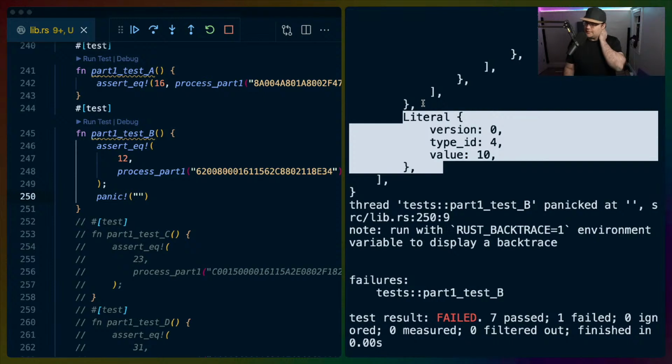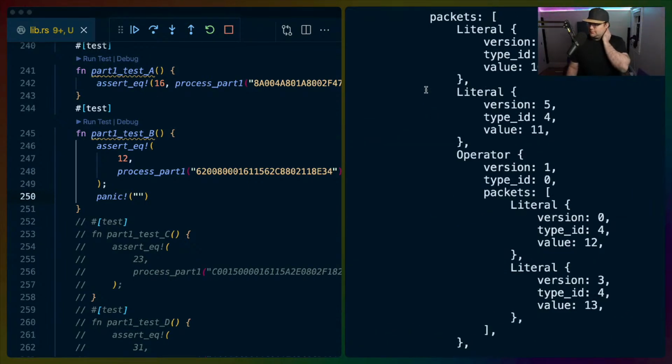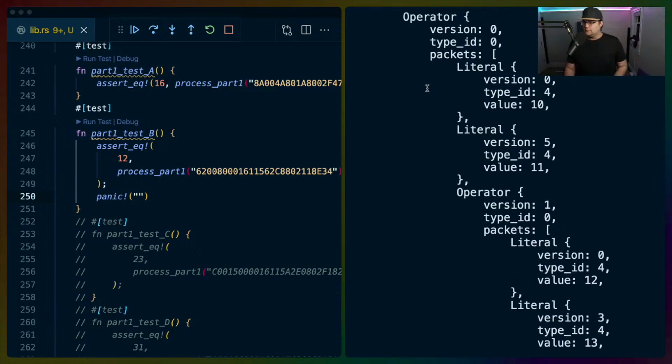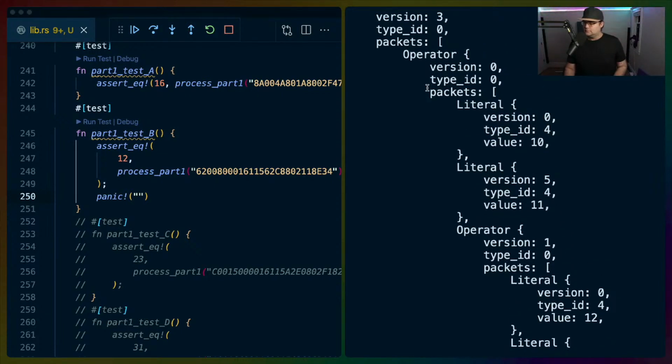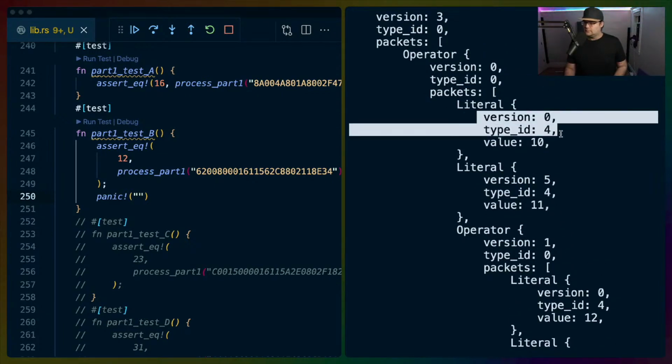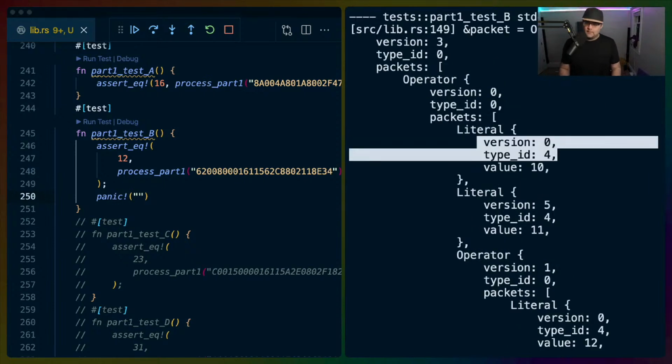Why is literal version 0? Oh no, is that what I did?